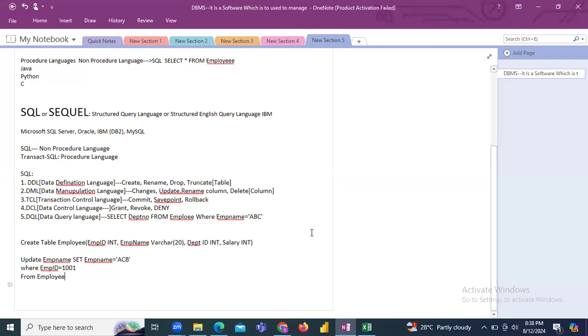As of now, we understood the procedural and non-procedural language, that is SQL. I talked about T-SQL concepts, so those are what we are going to learn in the upcoming classes.